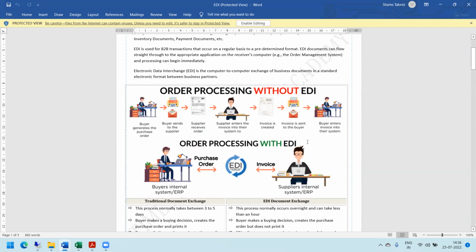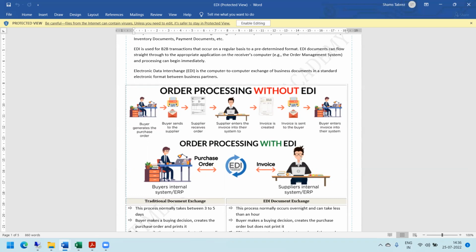Our supplier may be using SAP or non-SAP, but it is using one ERP system or some system, and we are using another system. Our system and their system can be connected through EDI, so that business documents like a purchase order from us will be sent to them directly, and then they will accept.